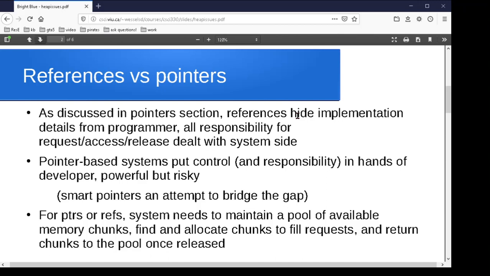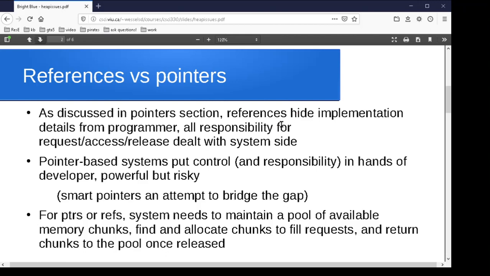So on that note, I just wanted to touch again on the distinction between references and pointers. In a pointer-based system where the programmer is actually playing with memory addresses and where they can actually see the virtual memory address of something, that's a much different situation than in a language that uses references, where there is this kind of indirect referral to an item, but the programmer never sees the implementation and they never actually see the memory address of the item.